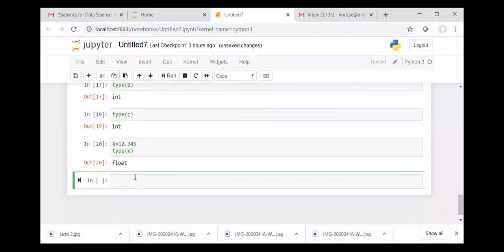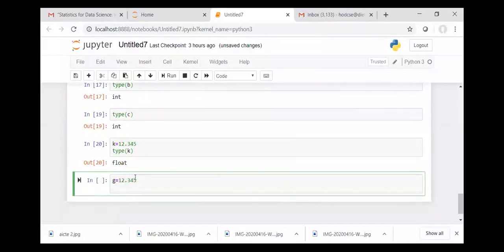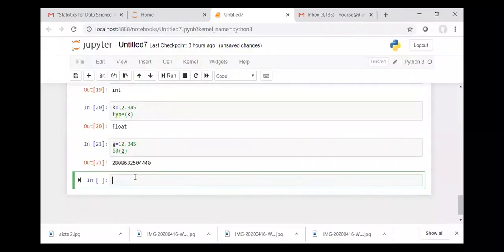Suppose I write g is equal to 12.345. If I write id of g, what is the id of g? Something ending in triple 40. Suppose we write id of k.